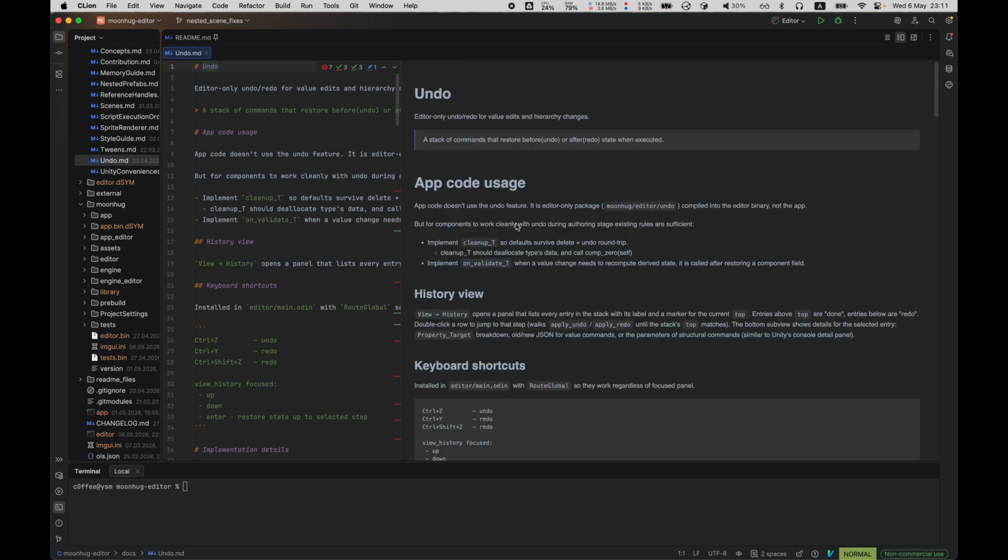Well, the key takeaway for the user is that they can implement cleanup T, and it already supports everything they need. You can Control Z, Command Z, and so on.